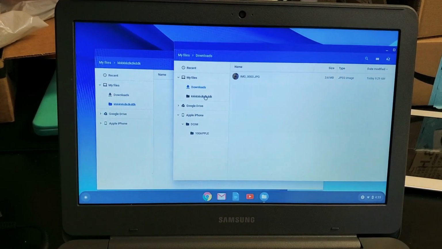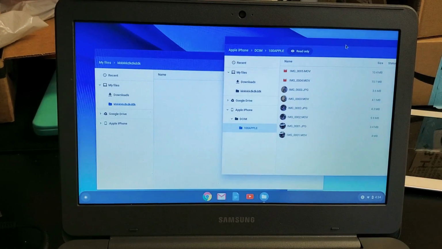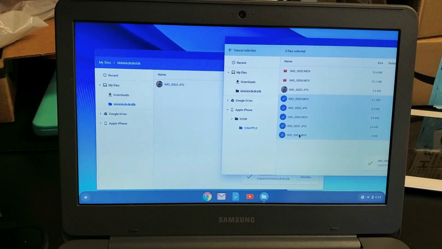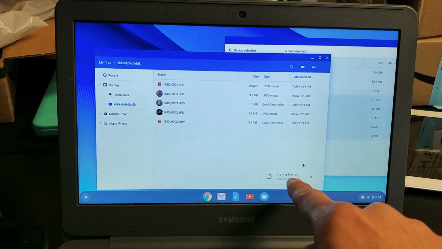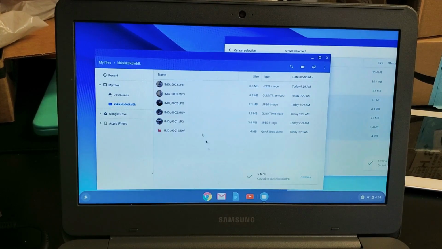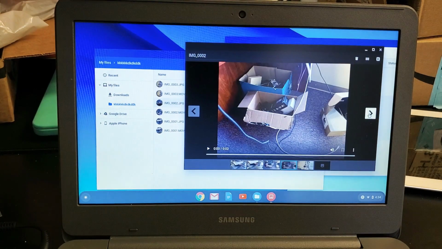So what we can do now is if I go back to the folder here where all the photos and videos are, now we can go ahead and drag and drop each of these, whichever photos or videos that we want, or let me just go ahead and select all of these down here. I'll select all of them and I'll drag and I'll drop. And then once it starts moving over, you'll get a little message, copying five items, to this particular folder. And here you go. So everything that's in this folder right here is actually on the hard drive of my Chromebook. So pretty simple to do.